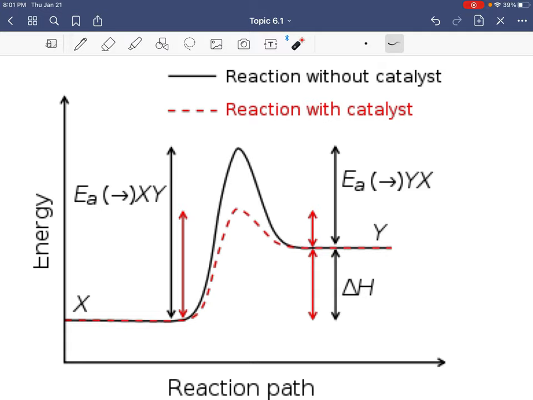Hey, if it takes less activation energy to get through the hump for product to form, trust me, it's going to be fast. And that's what amylase is doing. That's what lipase is doing. That's what pepsin is doing. Trypsin. All those neat enzymes that your pancreas are able to make.